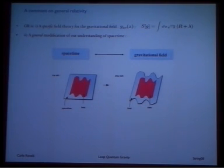However, general relativity is also something else. It's a modification of the way we understand space and time. Of course, the idea or the discovery of Einstein is that space-time is the same thing as the gravitational field. I like to say there is no space-time. There is only the gravitational field. So, in a sense, we have moved with general relativity from a picture of the world in which the fields live on a given fixed metric manifold to another picture in which the fields live on top of one another.